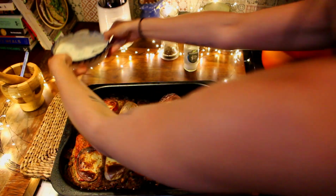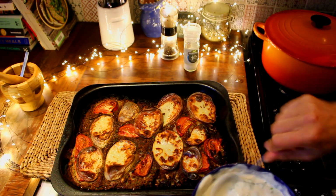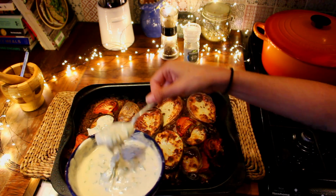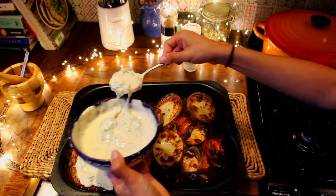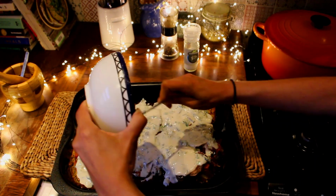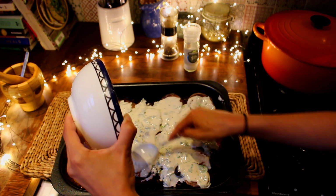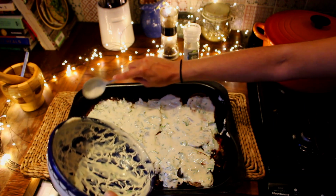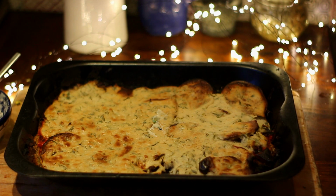And now, once the potatoes have really crispened up, we're gonna add the tahini sauce. Let's whack it in. Maybe it would have been better if it was a bit more runny, but do it how you like it. Kind of want it to be everywhere. Alright, and now we whack it in for 10 more minutes. Just make sure you've covered it all. You want it to be smothered in tahini. Absolutely smothered. Alright, and we're all done.